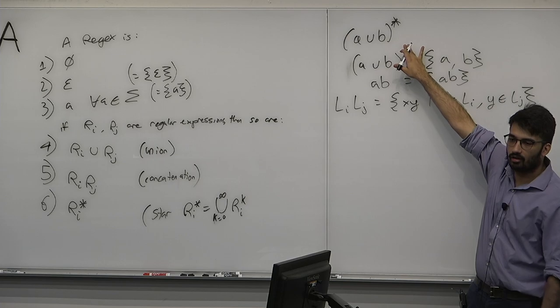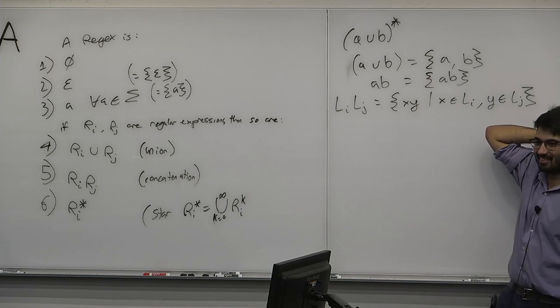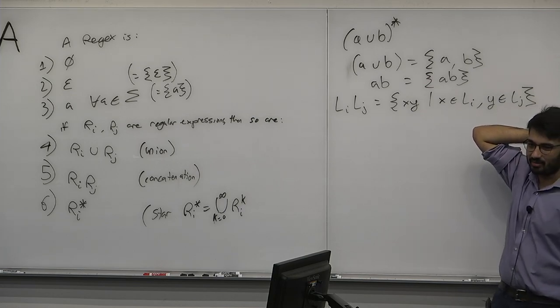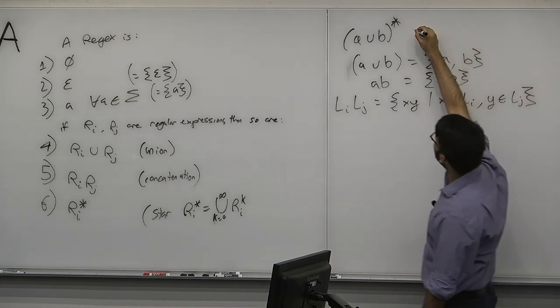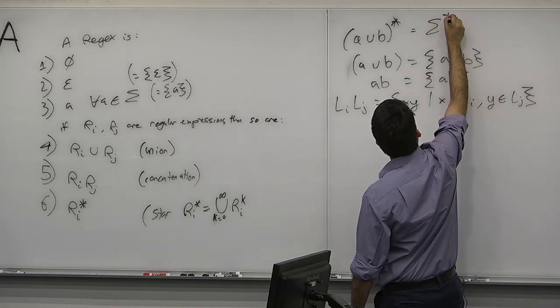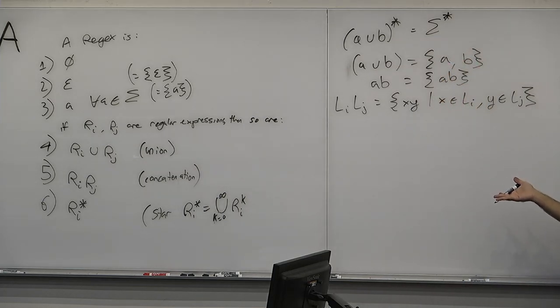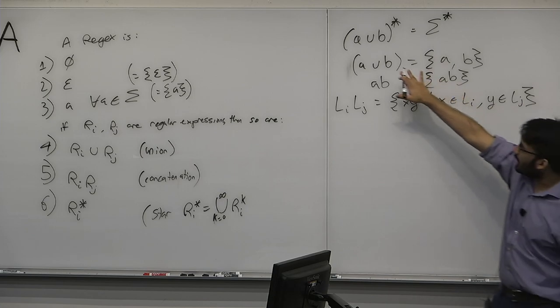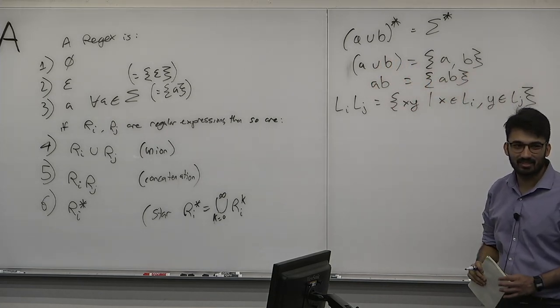Yeah. Wouldn't that give you everything in the language? Right. But what's the name of that one? Well, the name? I mean, that's correct, but there's a notation that we made up. Sigma star. Exactly, yeah. This is just sigma star. In fact, sigma star is a definition. We taught it as a definition. It's actually a regular expression. Why? Sigma is A union B, all right? So it's exactly sigma star. Yes.